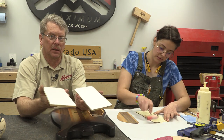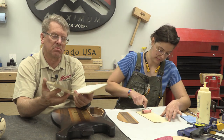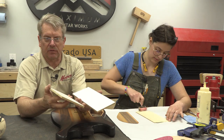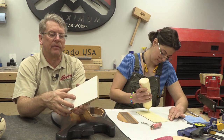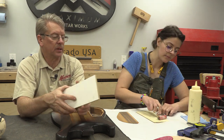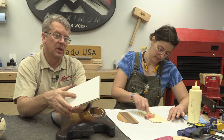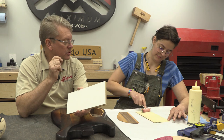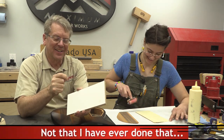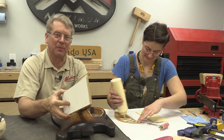But this is melamine, and melamine has that protective coating on it that dramatically reduces the ability of glue to stick to it. If you don't have that and you're just using some scrap pieces of plywood and such, I would recommend parchment paper or wax paper or something in between the cauls and your plate so that you don't glue the plate to the caul. Okay, that would be another fatal error. Yep. It'd probably be too late before you found out.